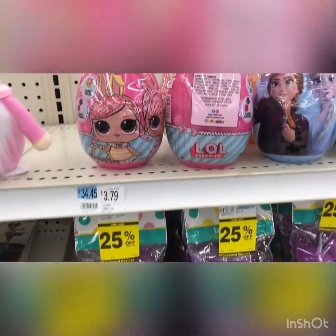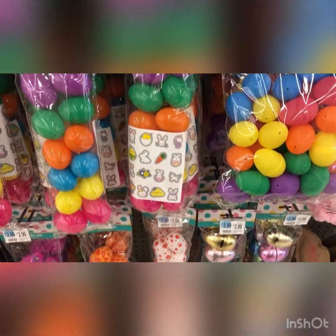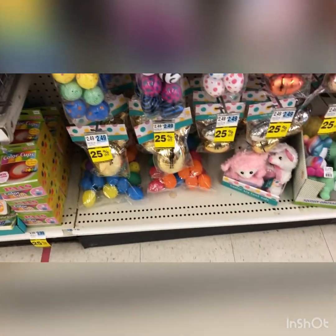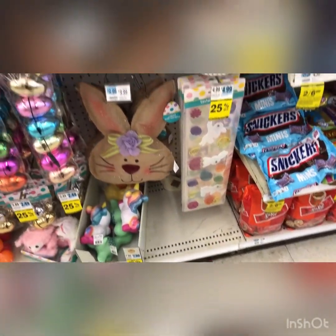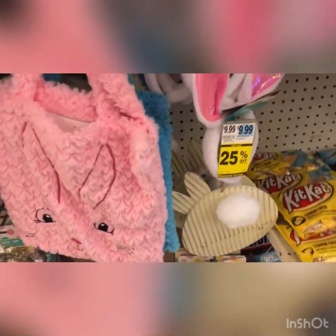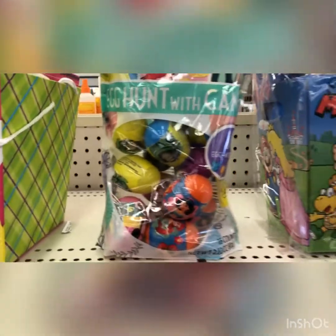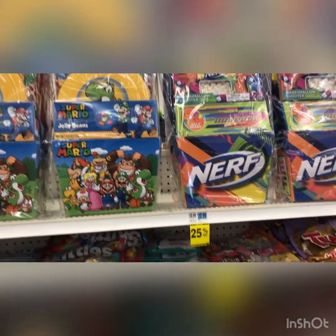They've got eggs that are filled with stuff, they've got 25% off eggs that you can put stickers on and put candy in. And there's cold solid, they've got print, and they've got a giant one, and they've got stickers you can put on the window - that's $5 at 25% off. They've got little Easter fads, a little bunny headband for 25% off and it's $4. They've got an Easter egg hunt. Look at their baskets - these are like 20 bucks and 25% off.